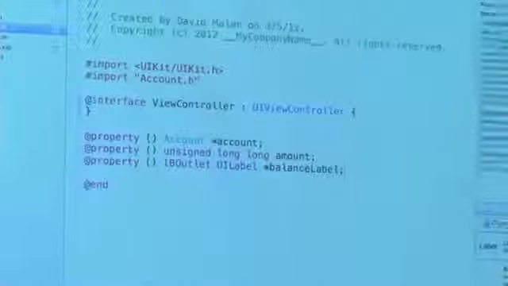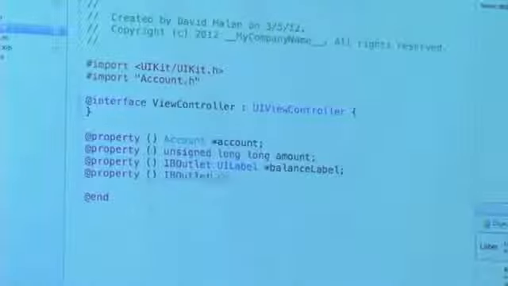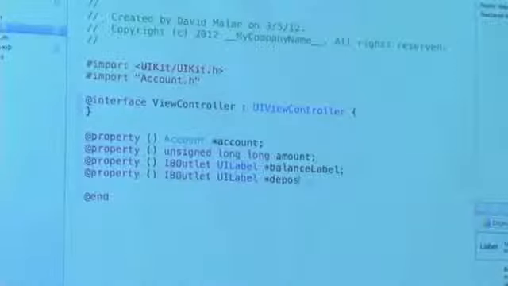So I'm going to put that into my view controller here, who's controlling this interface. So this is my .h. I need a couple other properties now, and this is the new feature for now. An IB outlet, interface builder outlet, of type UILabel, and it's going to be called, arbitrarily, balanceLabel. And then I want another property that's an IB outlet that's also a UILabel that's arbitrarily going to be called depositLabel.